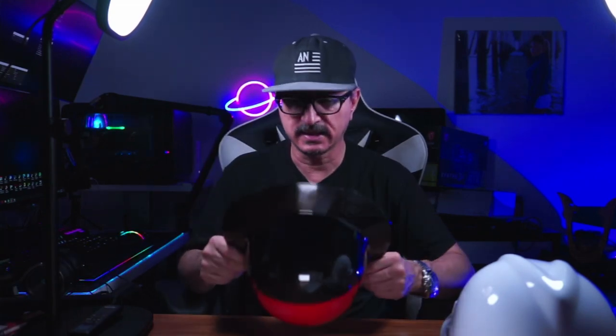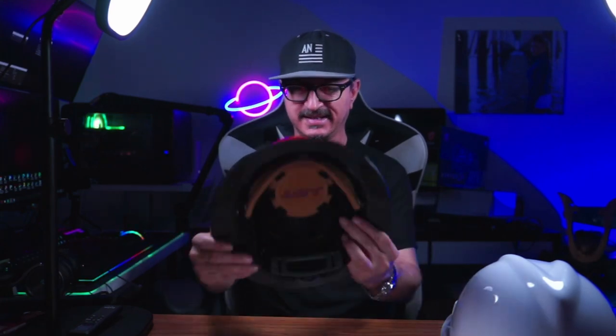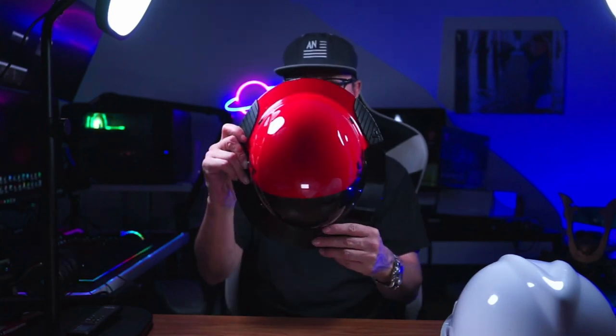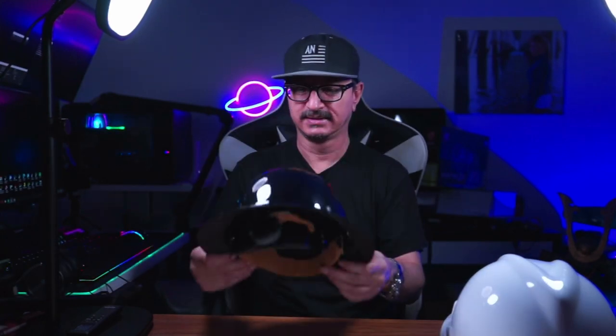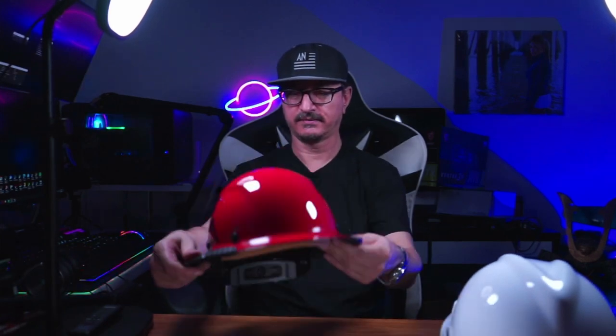But anyway, let's compare the two. I will say that this line is not straight. I don't even know if this whole hard hat is straight. It all looks a little off. This looks like it's a little further up than this, but maybe it's just an optical illusion. Maybe it is, and it just looks off to me. Because if I look at it from back here, it looks off, but if I look at it from the front, it looks even. So I don't know. Anyway, let's try them on and compare the two.